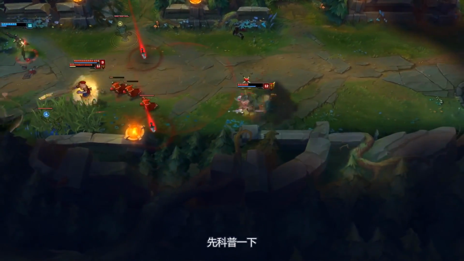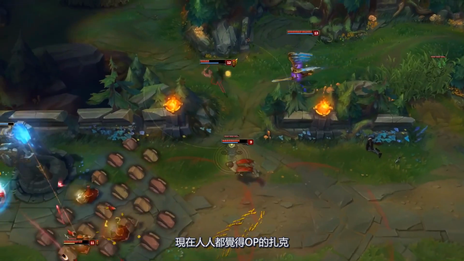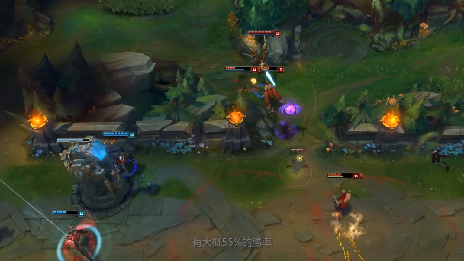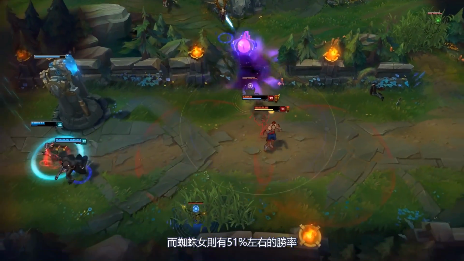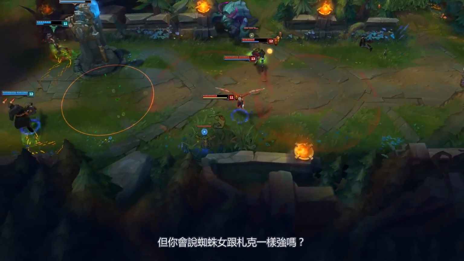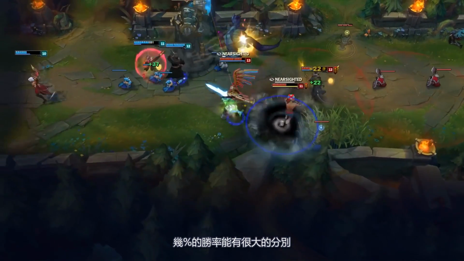A good way to start this off is, you know how normal overpowered or broken champions right now, that would be like Zac, I guess, actually. He's got almost a 55% win rate. Now, Elise has got a 51% win rate, so there's only 4% difference there, but would you say Elise is anywhere near as broken as Zac? Point is, just a few percentage can actually make a massive difference when it comes to win rates.